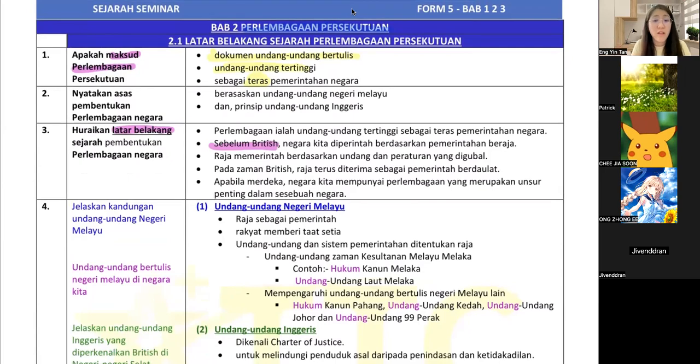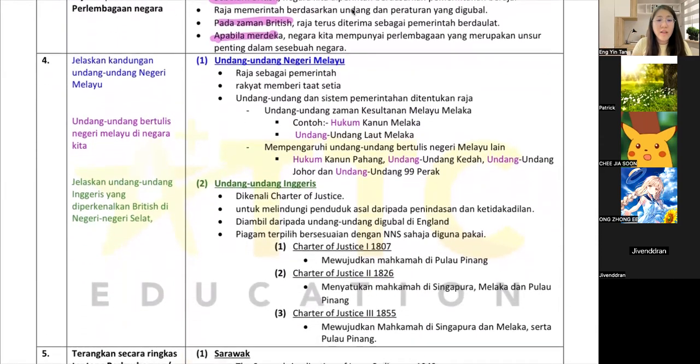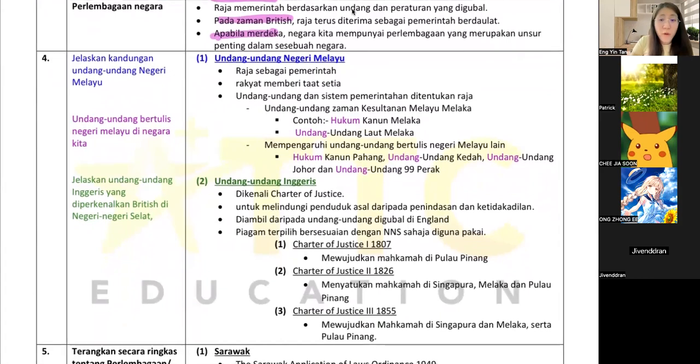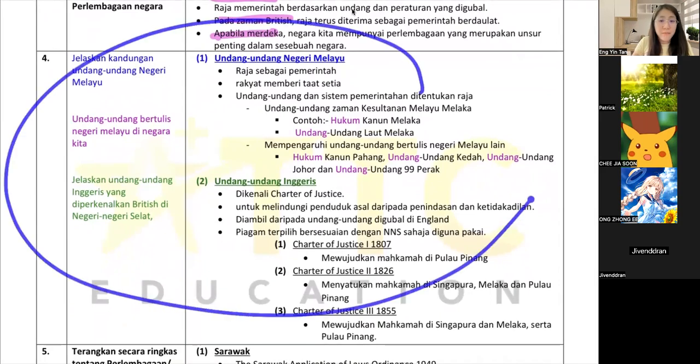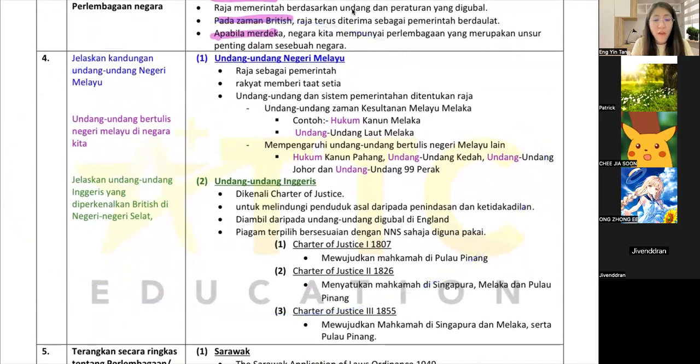So the Sultan created the law, everything last time before British. During British, you can see the law mentioned that the king has the power. After Merdeka, we have the greatest law, right? So we have a different pattern. In this case, I'm not going into the details because I don't feel it's important. I feel this part is more important here.